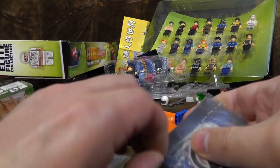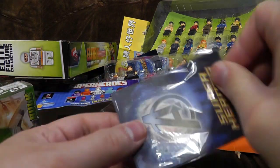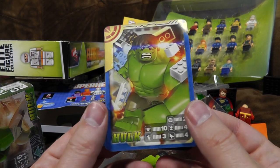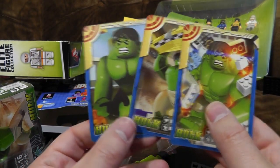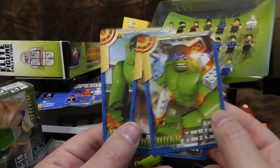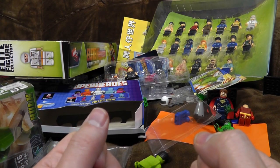It looks like just cards, but I'm not entirely sure because I can't get the bag open. Right, superheroes in a very faded print. There's the Hulk. He's got some numbers, but he's still angry. He's also a lot bigger. And, oh, they're all Hulk. They're all actually relevant. That's something. So you can have three versions of the Hulk and all the numbers are the same. Best card game ever.